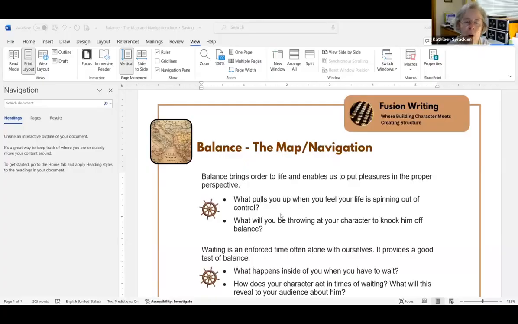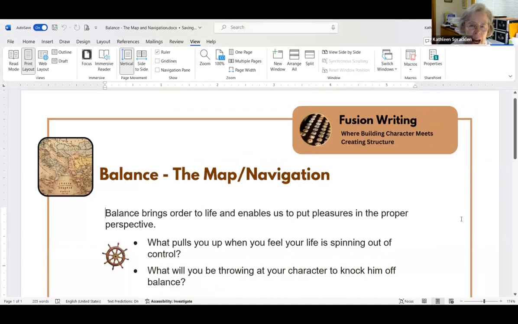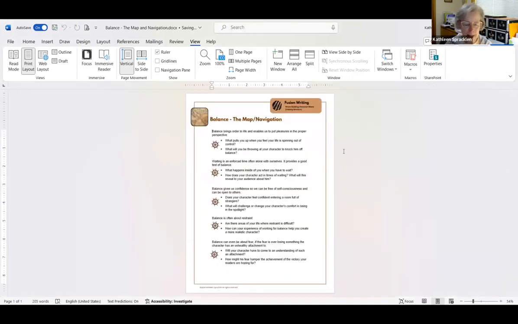And so I will show you the worksheet that you're going to be working with starting tomorrow. I'll do a screen share here. So here is the course material that you are going to be dealing with on the rest of the week. This will be the time period from Wednesday, Thursday, Friday. You'll be able to pick this up right away. You can even pick it up today. And what we're trying to do with the balance trait right now is get you thinking about where balance functions in your life and where balance might function in the life of your character.